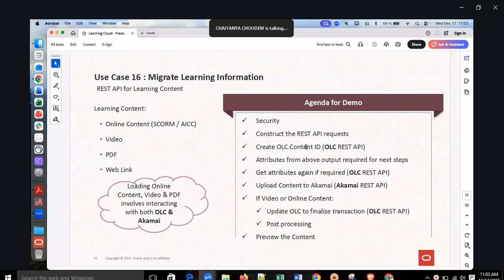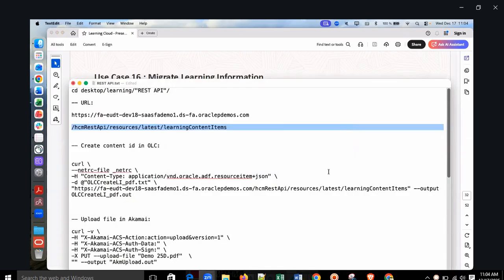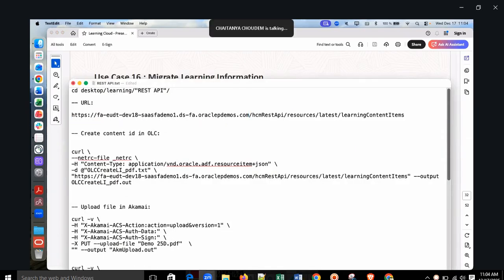Because when you are executing this API, we know that there are some attributes that you will need for the next step of loading the file to Akamai. That URL also is an attribute that you will find in the output.